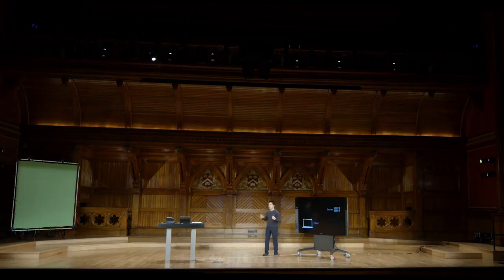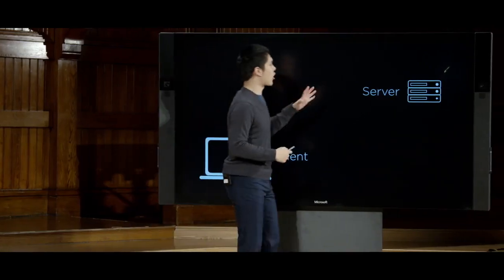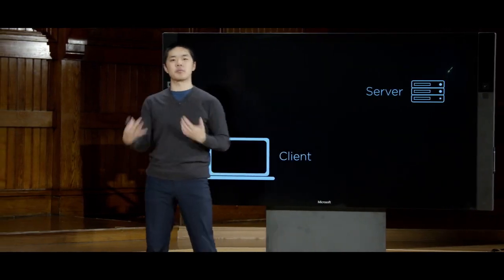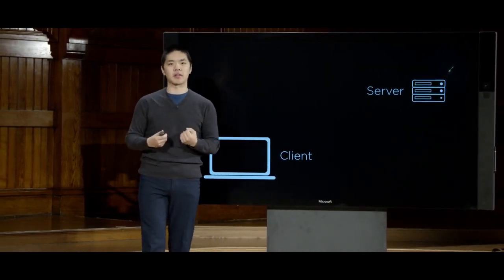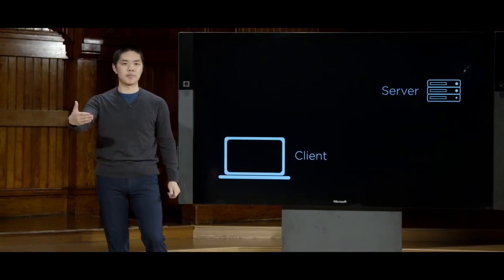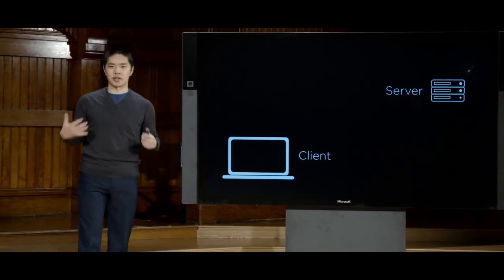Thus far, all of the code that we've written, the Python web application code running in a Django web application, for example, has all been code that runs on some sort of server, code that is listening for requests, doing some computation in order to process that request, and then generating some sort of response, usually in the form of an HTML template that we then send back to the client.